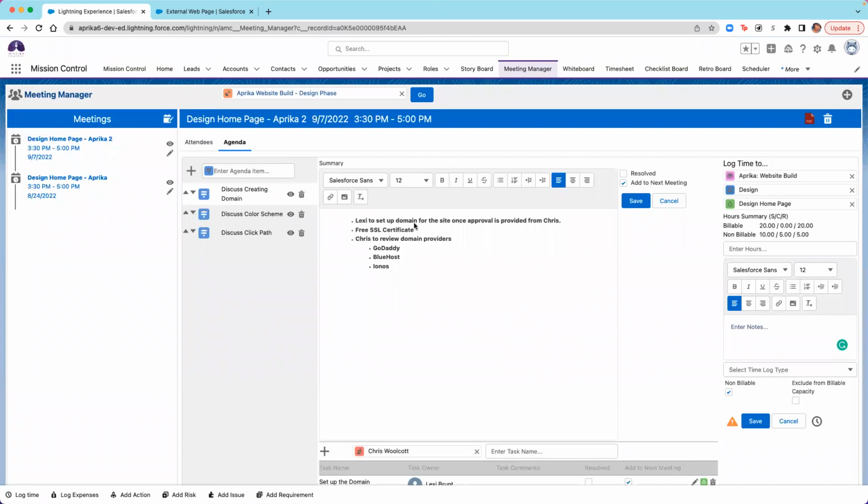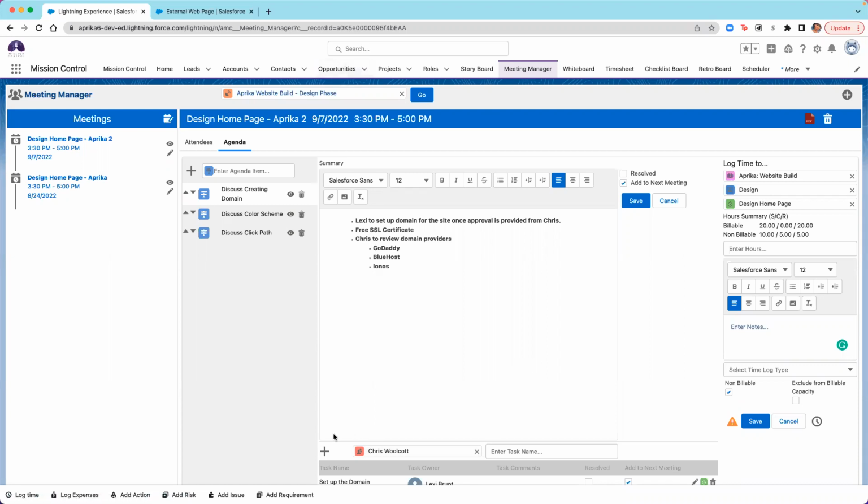I do see your question, Michelle, in regards to adding people to your meeting from outside your Salesforce environment. And again, that will be by creating a role for your contacts. Or if they're not a contact, you will need to create a role for that and set it to an asset role type. And then you can add them to the meeting manager.